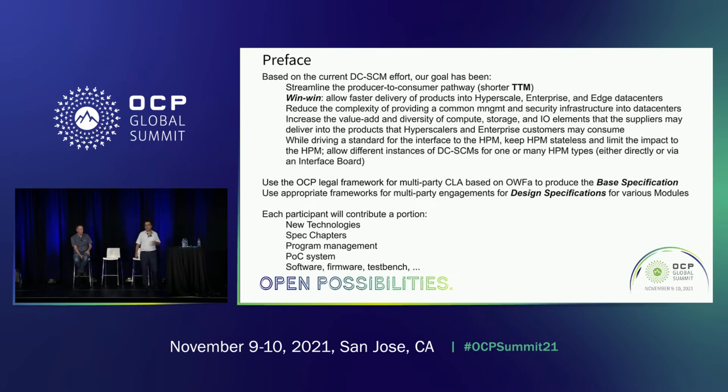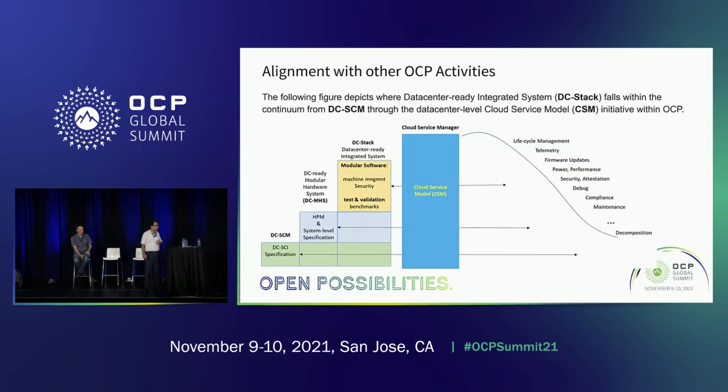And OCP provided the legal framework, this community for us to work together, collaborate. Sometimes even competitive companies joined the development, and that worked well. In contributions, we have asked for people to bring something, either the new technology, new ideas, new requirements, help writing specifications, provide POC funding, do the POCs or reference designs. In whatever ways the community can contribute, we welcome that.